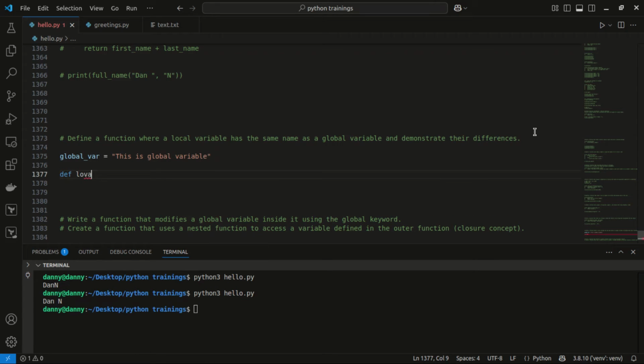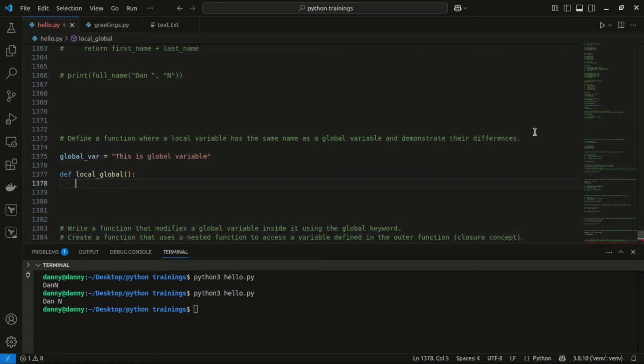Local global, that's the name of our function. All right, so our function does not take in any parameters. Maybe this is not the best name because I would want to give the local variable the same name as we have here.